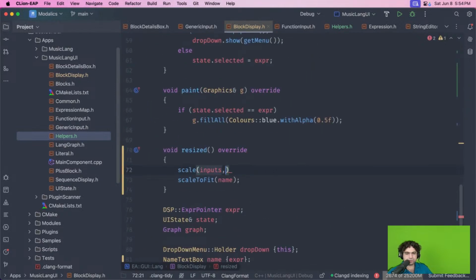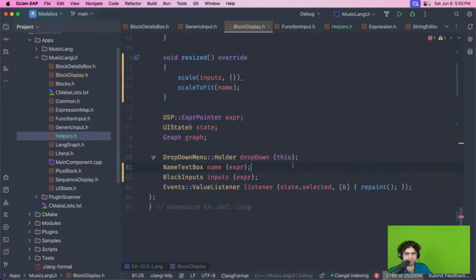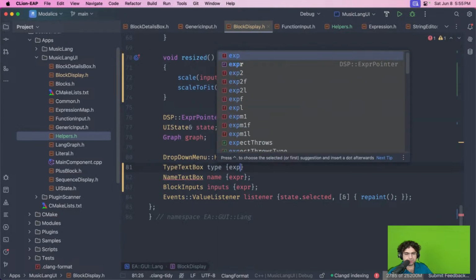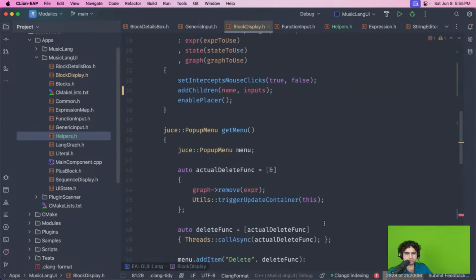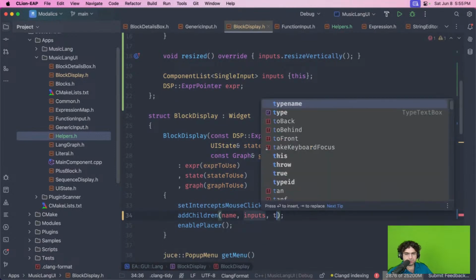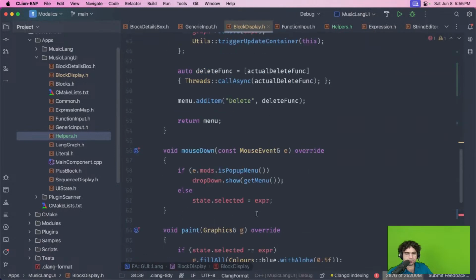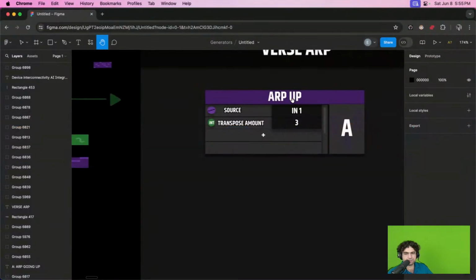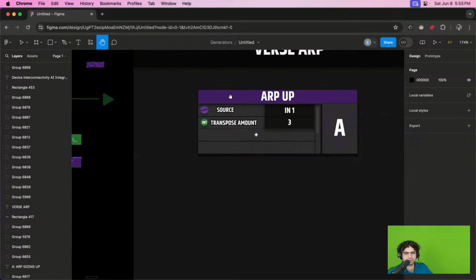Now, so inputs will be... let's edit this already. So name text box, and there's type text box. Type expression. So let's see if I understand the scaling here. The scaling is something like, let's imagine, 20%, 15% for the label on top, right?